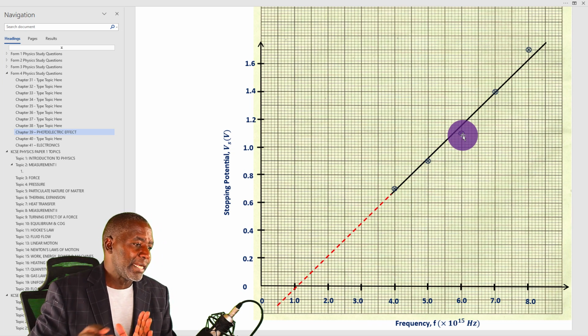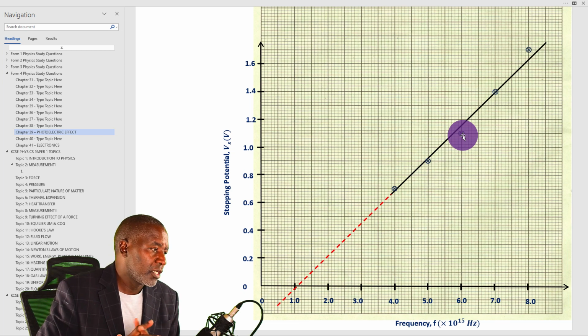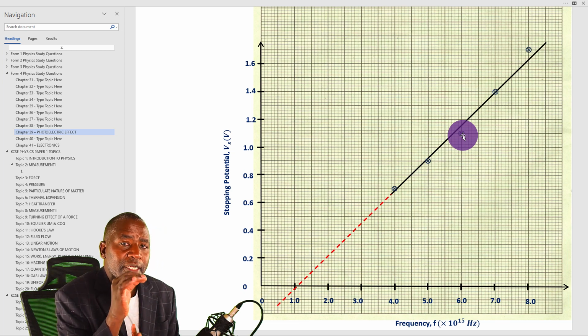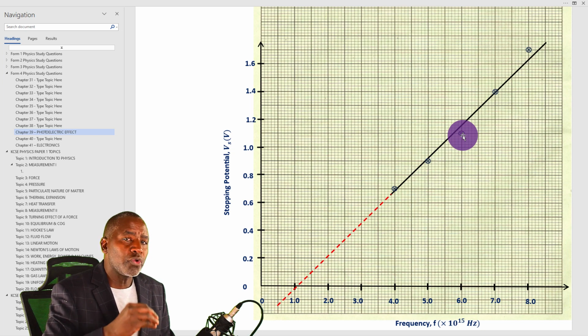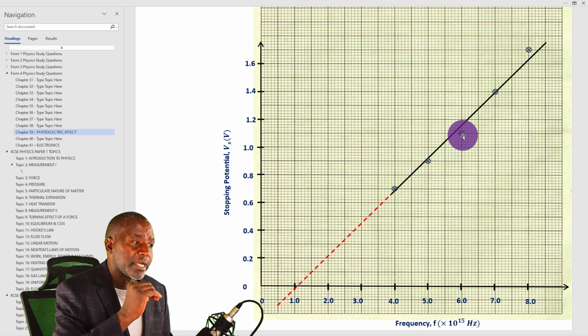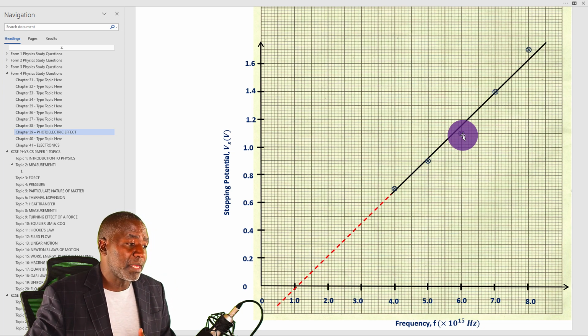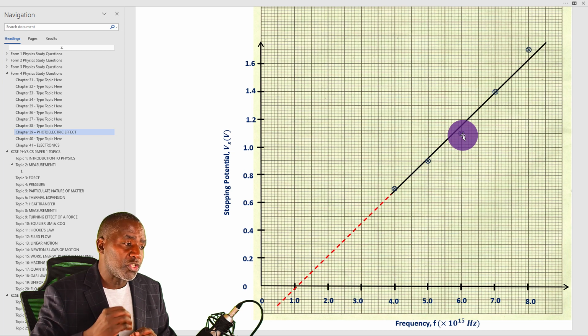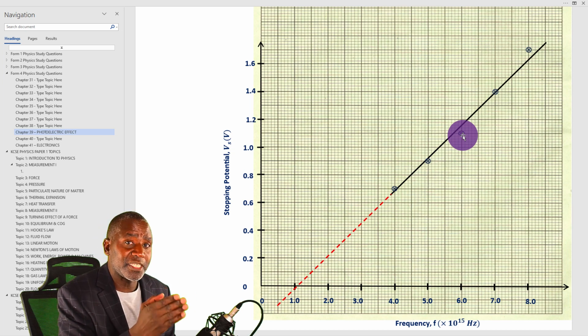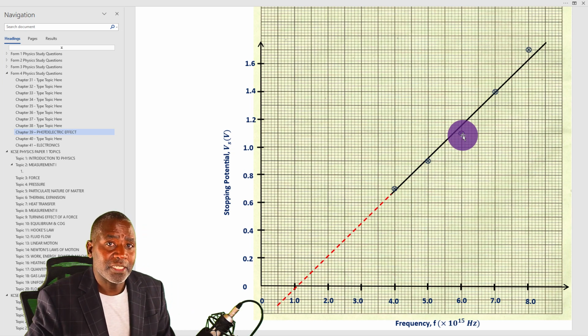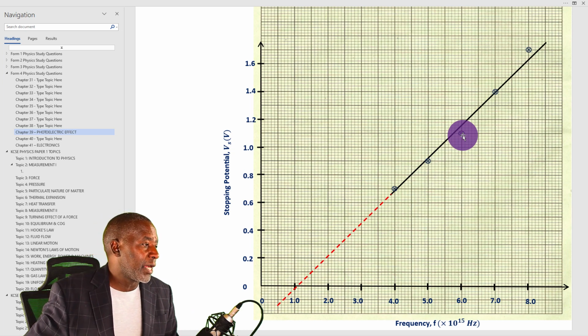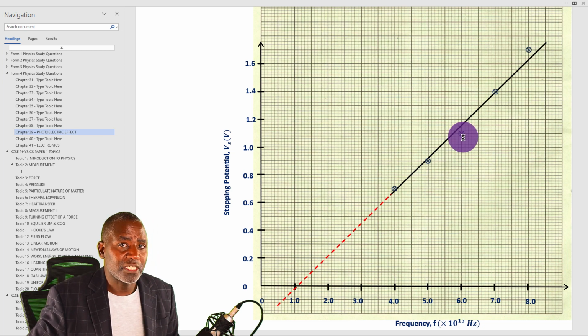So I'd like you to get that data. Try to get any graph paper out there. Try to repeat drawing this graph. Practice on drawing the best fit line. And you'll be able to see that through that, you'll be able to practice very well, because you find that a graph paper is just given and you're asked to plot that particular graph. And then after that, you are asked to calculate the work function of that particular method that is being used.